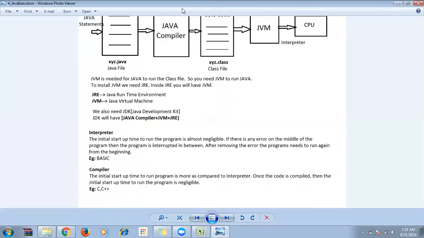Very fast. But the problem with an interpreter is, if you have an error in the 750th line, you only come to know that there is an error in the program when you reach the 750th line. So you have to clear the error, and then run the program again. Then at the 800th line there is another error. It will stop. Clear it. Then again at the 850th line. So like that, whenever an error is there, it will stop each and every time, and your execution will be delayed.